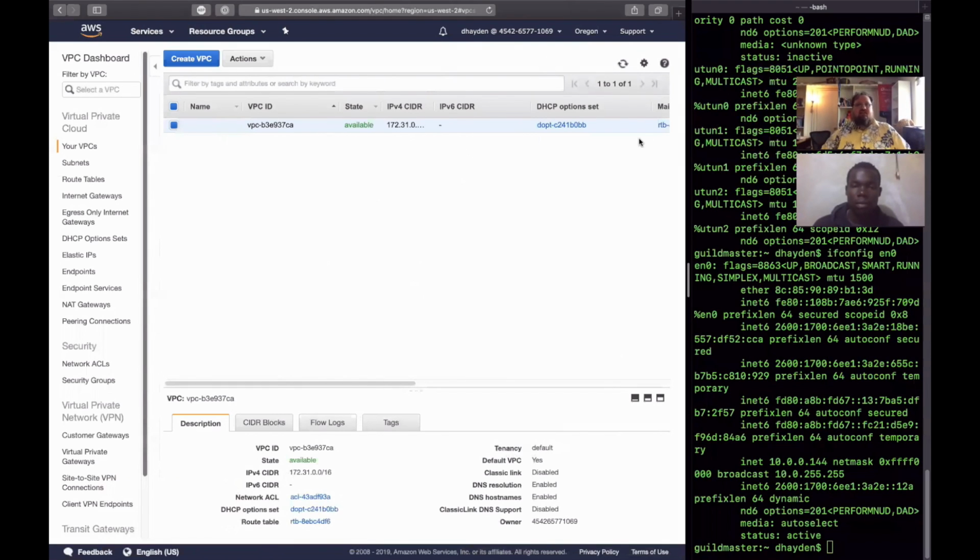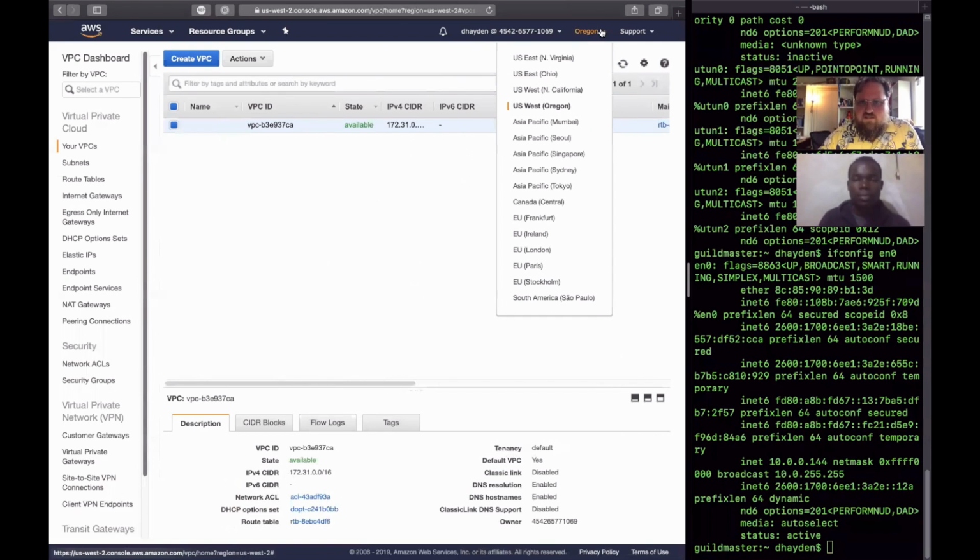Oh, we need to cover some basics. AWS has multiple regions. Each of these regions is in a different place in the world, and each of these regions has multiple availability zones, or AZs. Availability zones are themselves in different locations in the world. So I'm using US West 2, which is in the state of Oregon, and in US West 2, there are 3 or 4 data centers, physical buildings full of computers that actually run all this stuff in the background.